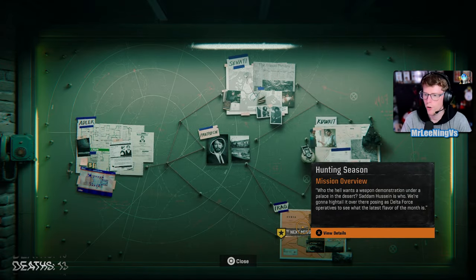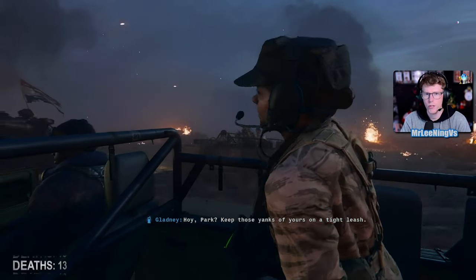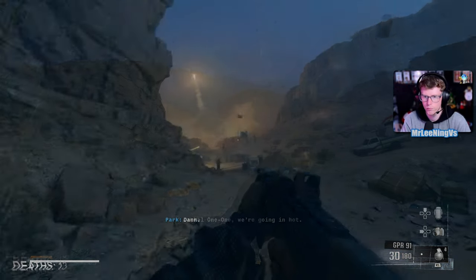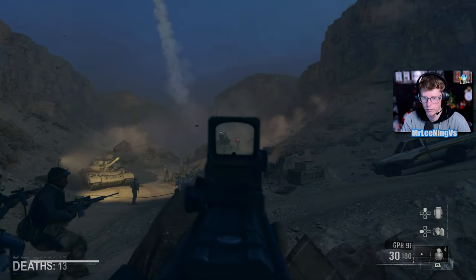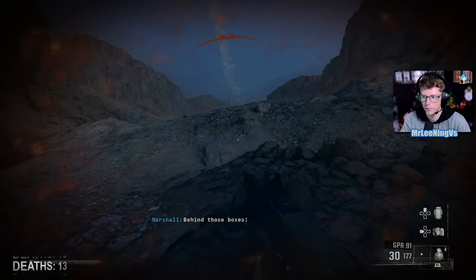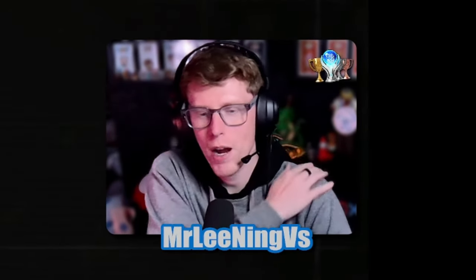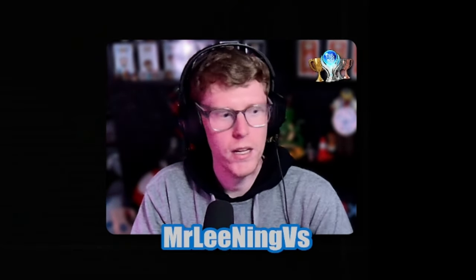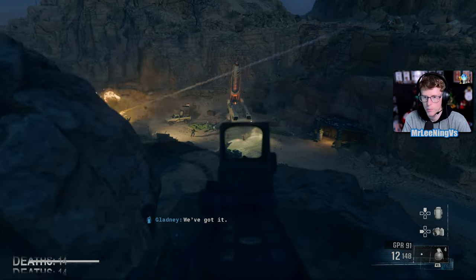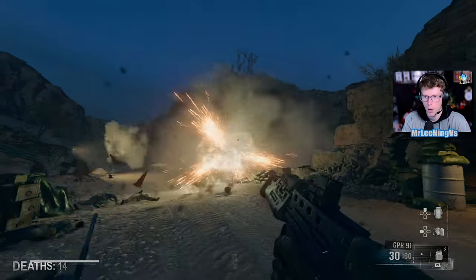What have we got? Mission 4, hunting season. Here we go. Looks like we need to destroy some launchers. Oh, hello. Coming through. Oh, there goes another missile. Oh, I thought we were going to go silent for a second there. Really? Enemy literally just ran past like three or four of my teammates just to come over into the ditch and shoot me. Destroy the Scud launcher. Let's take them all out. There you go. Detonate. Kaboom.